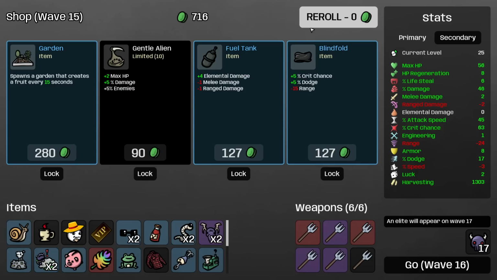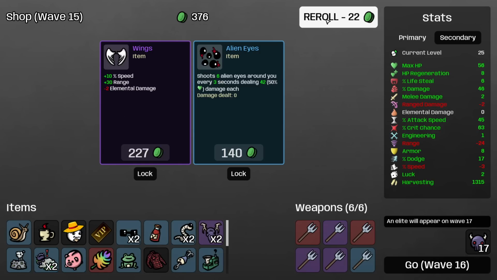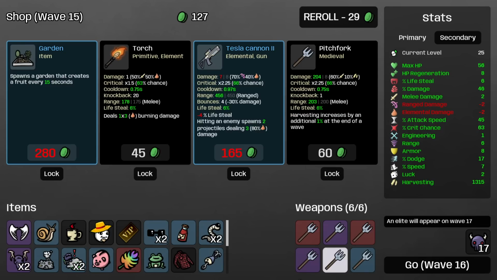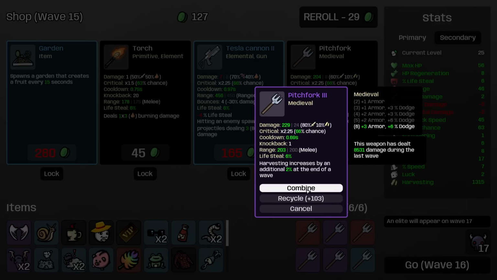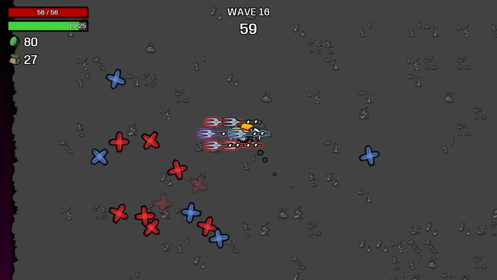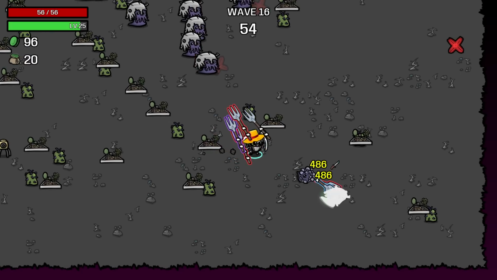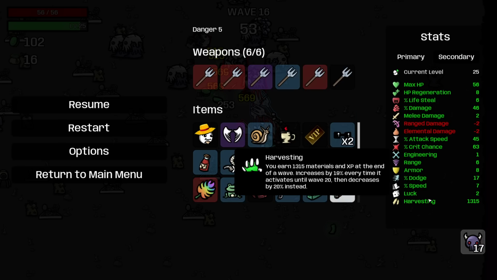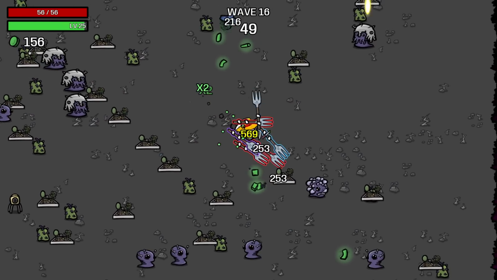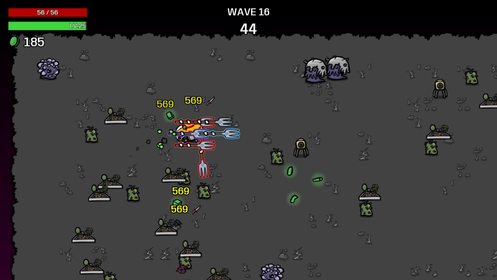Yep. Gentle Alien's not bad. I just don't feel like it. Fixes 2 stats that are pretty bad right now. Technically, this is a side grade for extra percentage harvesting at the end of the wave. 1,315. Goes up by 19% every wave. Yeah, our damage is very good. Very stupid good.